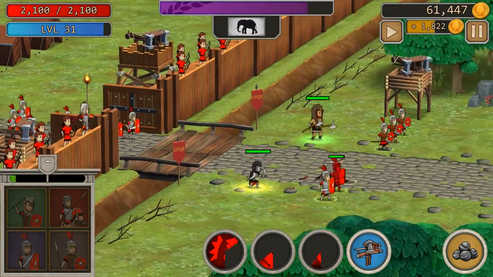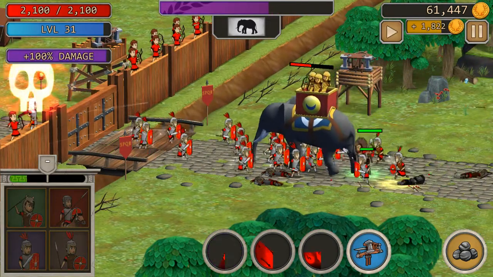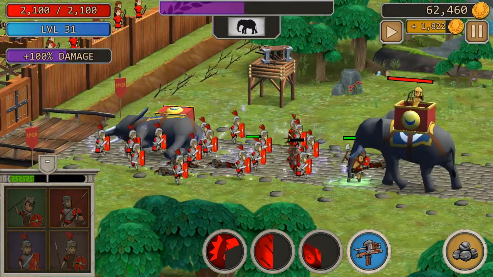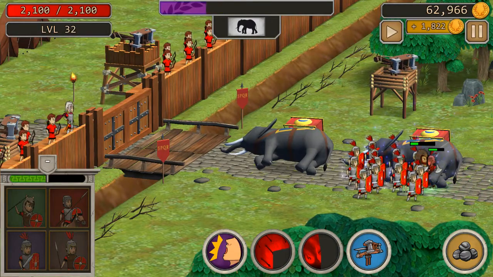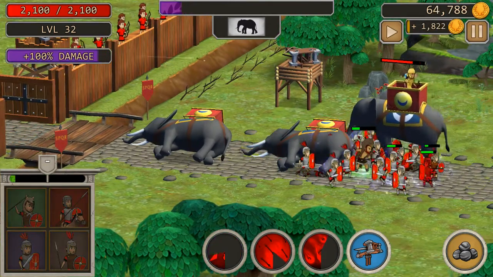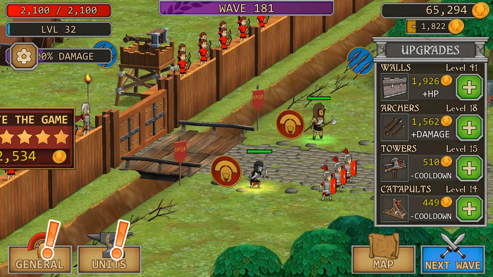So a lot of the previous guides and things I've seen have always said build up your wall, build up your catapults, build up this and that. But in my opinion, it's all pretty pointless. All you really need to do is three things. You need to build up your swordsman, you need to farm XP to build up your Warcry, and then you need to farm XP to build up the damage of your people. Those three things, and you can pretty much forget about everything else. As you can see, these elephants didn't even make it to the wall. It's pretty simple.